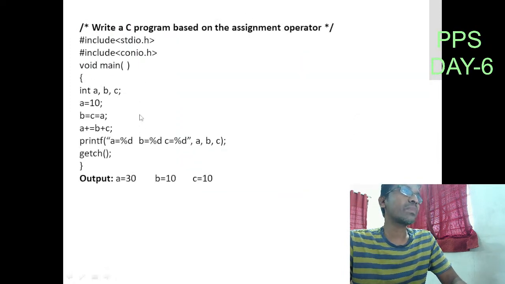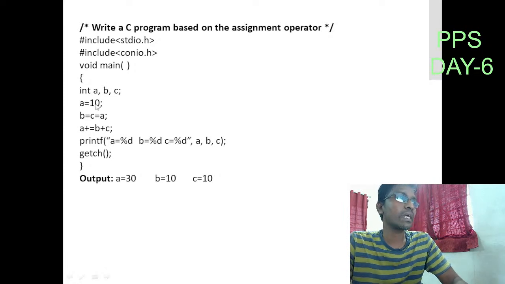And this is an example on assignment operators. Here I am going to declare three variables a, b, c. After that I am going to assign values to the identifiers. a, b, c are identifiers, and whenever you assign a value to an identifier, it becomes a variable. Here I am assigning a is equal to 10. If you want to assign values to identifiers, you can use the is equal to symbol, which is called the assignment operator.